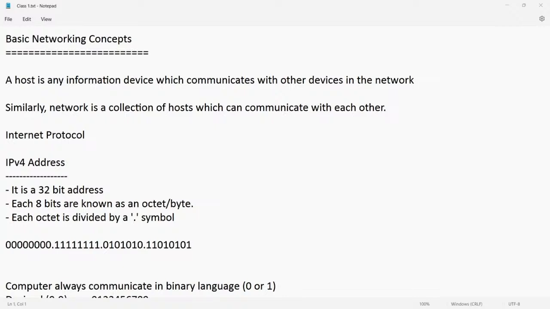IP stands for Internet Protocol. This was built by the US military in the late 1950s or 1960s. There was IP version 1, IP version 2, IP version 3. All these were unsuccessful attempts, you could say experimental. What successfully worked out was IP version 4, and we are still using that in today's world also. IP version 4 is Internet Protocol version 4, and that is what we'll be discussing in today's class.